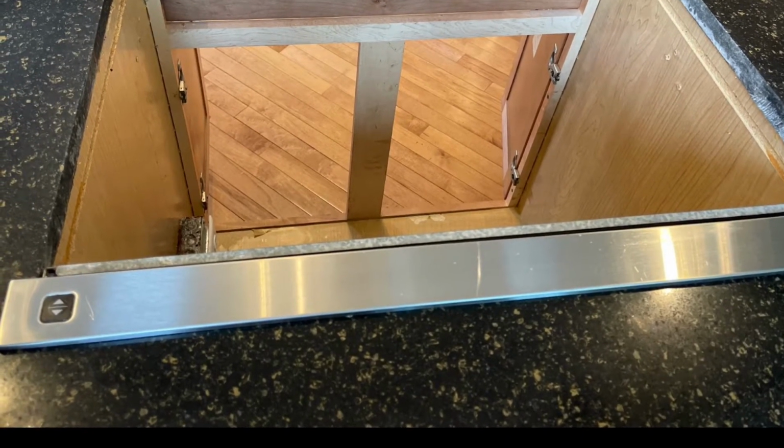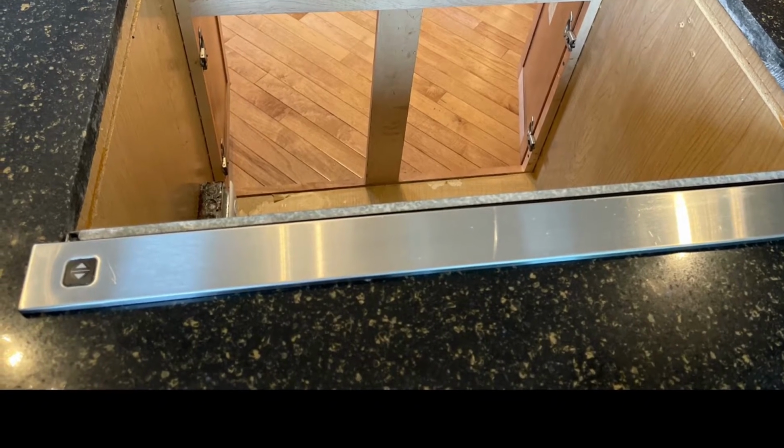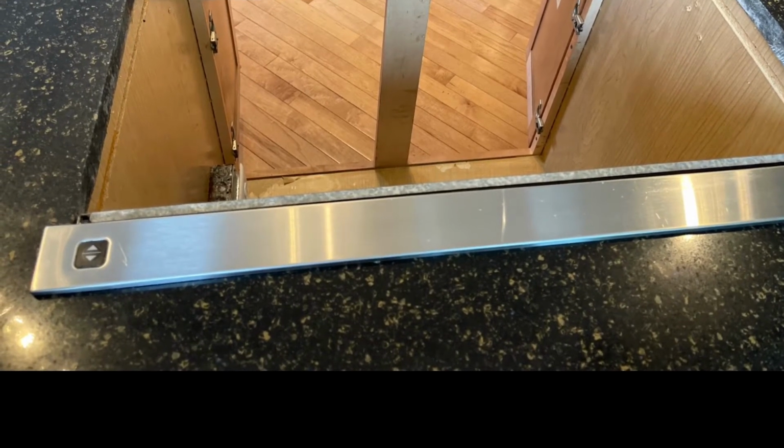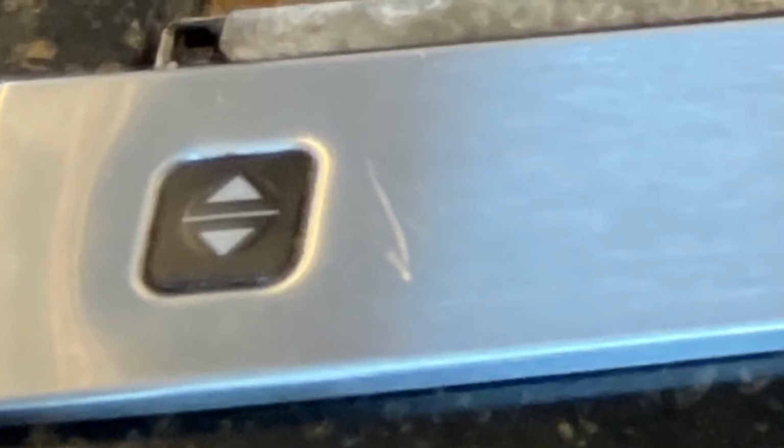So here's a couple of close-ups of some of the scratches. Now, they couldn't be buffed out. They were actually pretty deep in. So someone had rubbed something up against them, and it just wasn't anything I was going to be able to get out. I started doing some research yesterday and found that just the new panel on the top, the trim panel, was going to cost between $300 and $500 to replace.